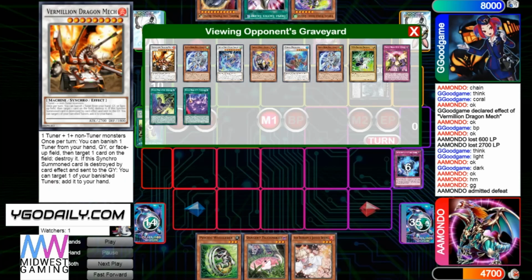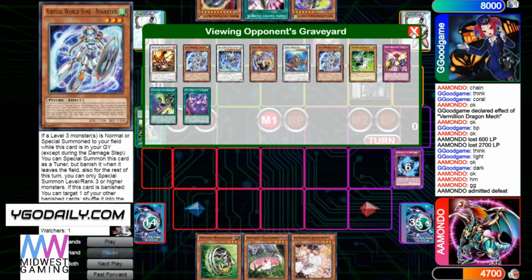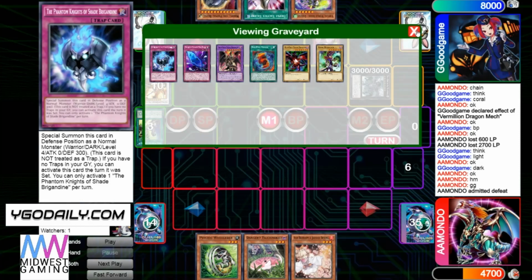Virtual World does take a while to combo with, though. There's a lot of thought process behind it. Minor mistakes can really make you lose with this deck. It's kind of the same thing with Zoo. If you make minor mistakes, you get punished heavily. That's how a lot of the decks are right now. But that's just how it is.